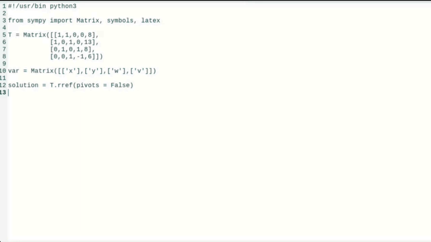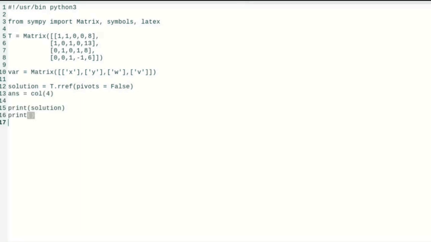I ended up having some problems with screen recording here, so we're going to see some jumps. I build a variable called solution, and then I take my matrix and I do the RREF. That function outputs what they call pivot points, which are specific places in the matrix where you see certain things occur. That's not really important to what I'm doing, so I put in there pivots false so that I don't see that output either on my screen or in what's saved to file. It's meaningless to me and I don't want it, so that's why pivots are false.